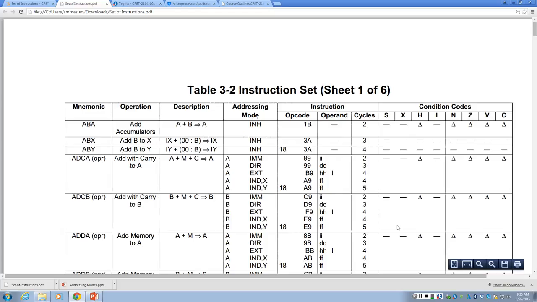Now, this is the set of instructions for the Motorola microprocessor we'll be using. This is a 6-page instruction list, okay? We probably will not understand most of it right now, but in the very left side, these are the list of instructions, meaning these are actually the opcodes, okay? And we have 6 pages here. Don't print it right now. I'll give you a compact printout. If you want, you can print, but I'll give you a compact one.